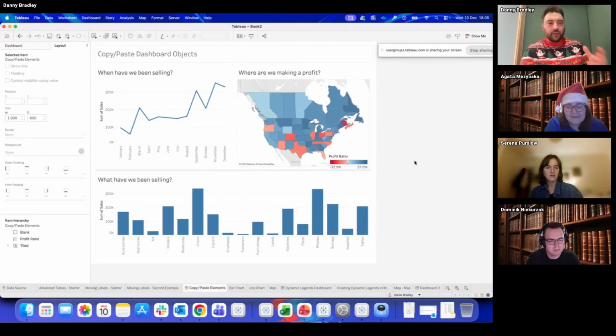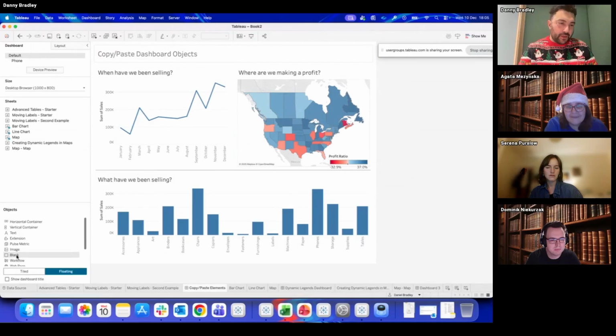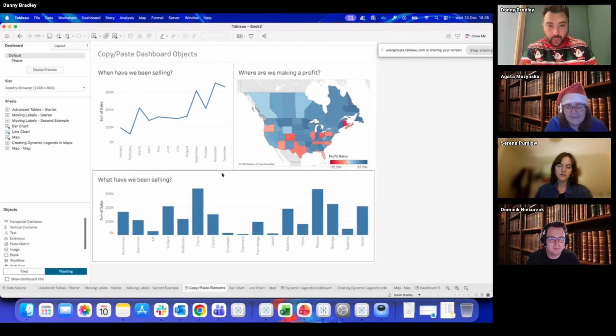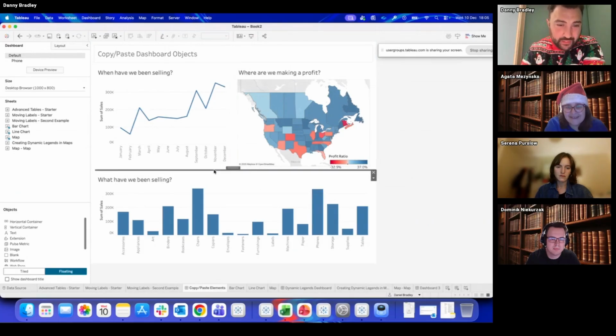and I can drag that wherever I want. Say if I then want 3 of those, what I don't want to have to do is go back to my dashboard, drag my blank in again, do all of that work. So what I can do is simply copy and paste that element. Now, I can't actually quite get hold of it because it's only 1 pixel high. So if I click there, I could.